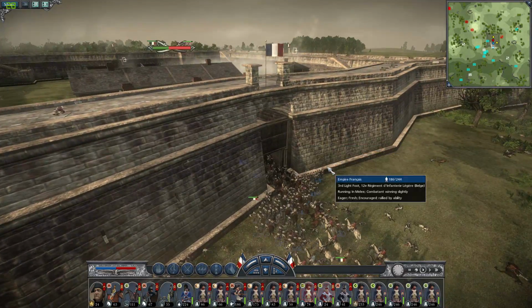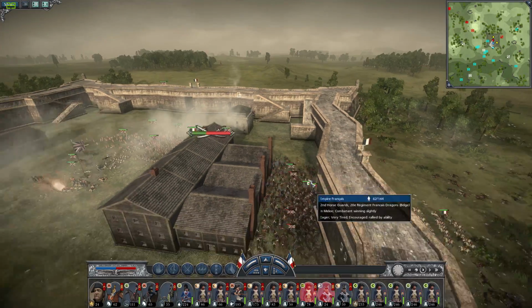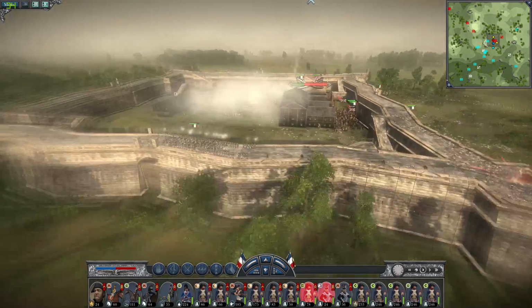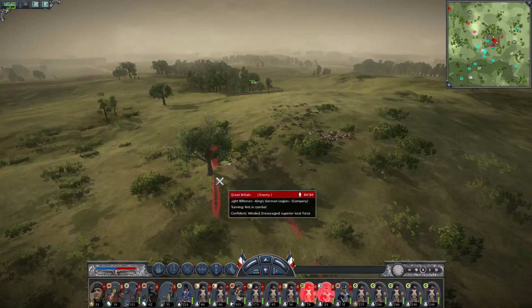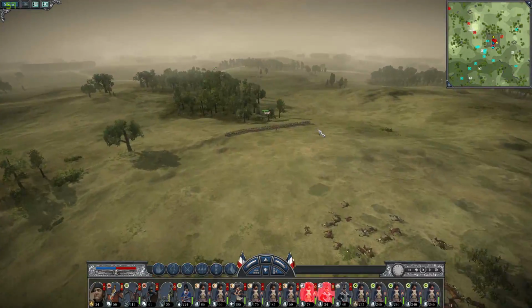Get inside if you can, and start slaying those enemy horsemen. God damn it, we need them gone. I needed them gone yesterday. Oh, we've got enemy infantry now turning up. We've got a unit of King's Germans.